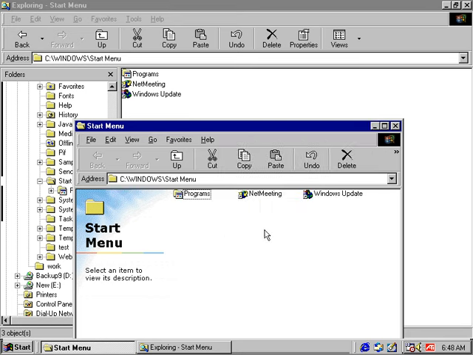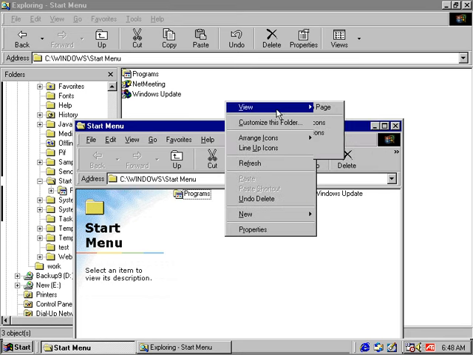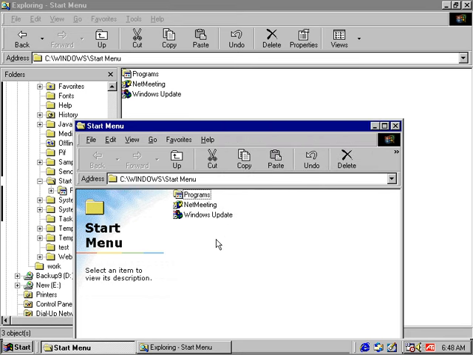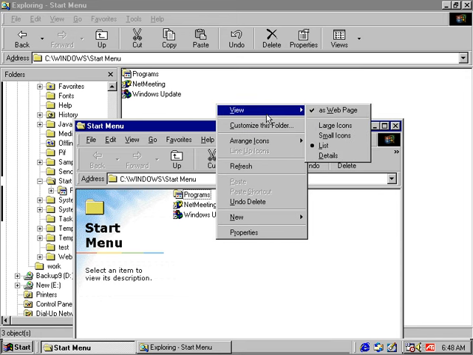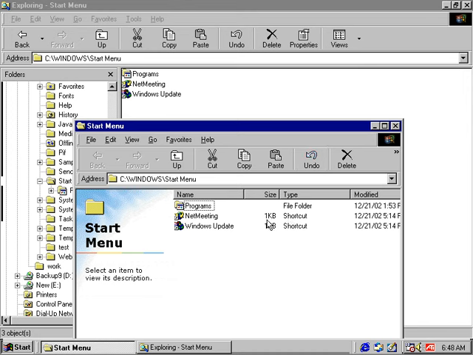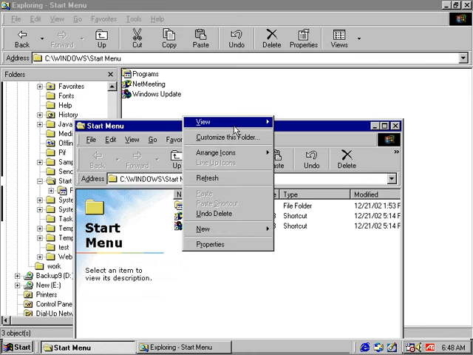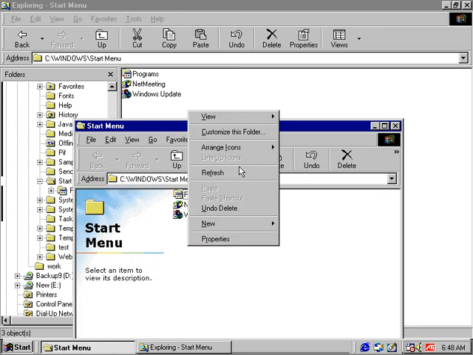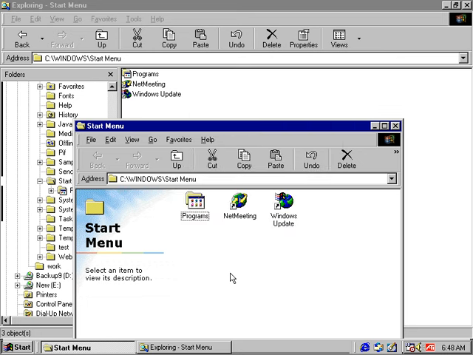We can view it in smaller icons. We can view it as a list, and usually the best one, if you're looking through and you want to see what's in each particular one, is the details, because this actually gives you a size. It tells you what type of folder it is and when it was last modified. So we can see the differences here. With the large icons, sometimes people get used to the icons and they just want to click from the icons, or if you want to see the details, you can right click to see the particular details.